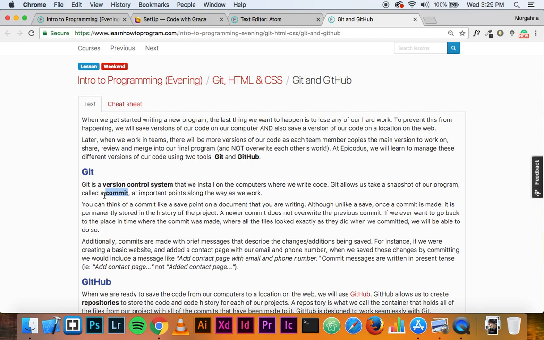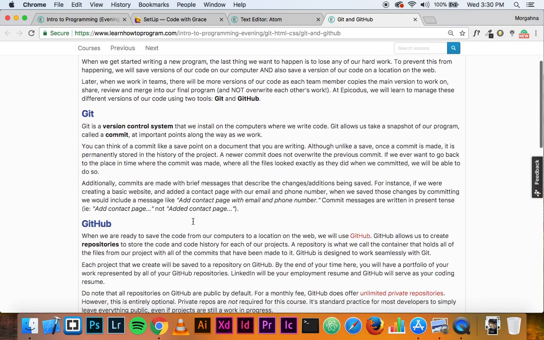We call that a commit, and that's committed to Git. Git is like a hidden file within your website project files. Don't worry about that too much right now. Just get your head around the fact that it is a version control system, because with code we make lots and lots of changes, more than you're used to with a Word document or something similar. So we need something powerful to control each of those versions, hence version control system.